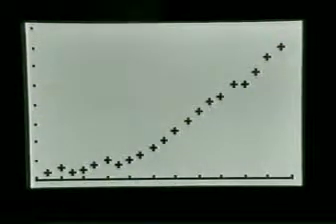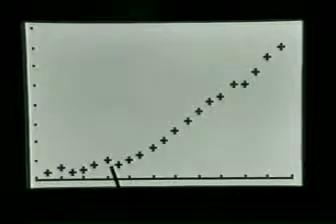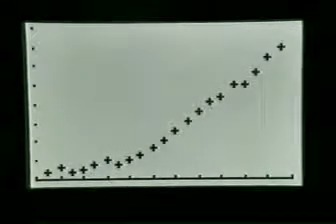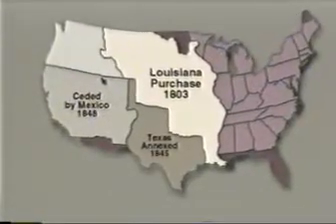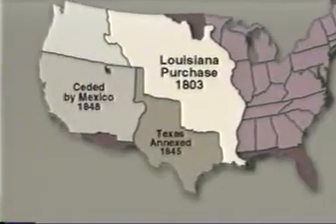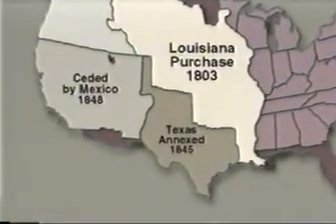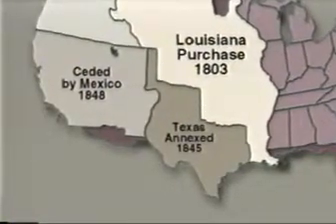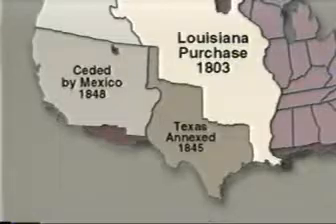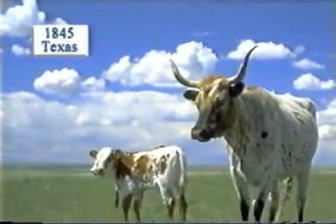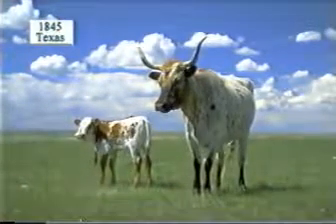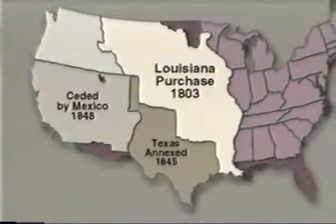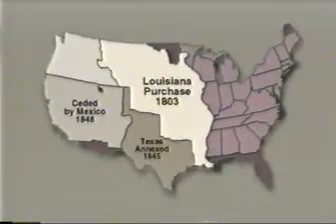The second reduction in the population density of our country is right here, 1840 to 1850. This was due to the combination of the results of the Mexican-American War, where we obtained numerous future states, such as California and Colorado, as well as the entry of Texas into the United States. Texas was a republic, and in 1845 became a state. And thus we added vast amounts of territory, Texas, Colorado, Utah, California, New Mexico, Arizona, and added a very small amount of population.